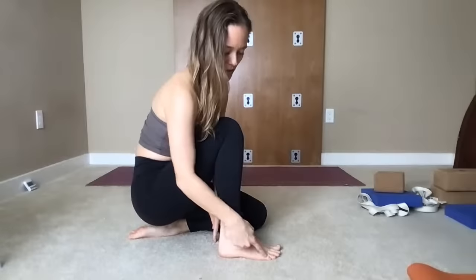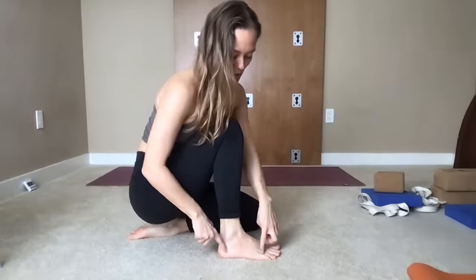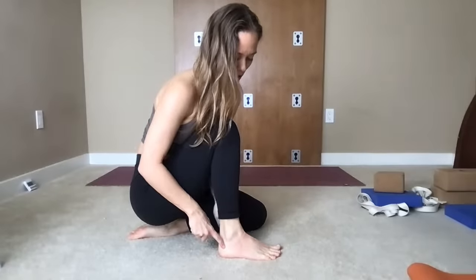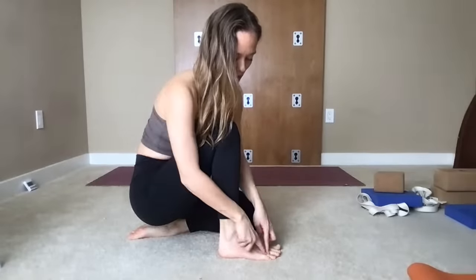Second. Okay, so here I have the arch that comes from the big toe to the heel, right? So we have our biggest arch here. And then we have our smallest arch here from the pinky to the heel. So we tend to work with this fourth toe here. This is the most important arch. This is the strongest arch from the big toe, but we work on this arch.